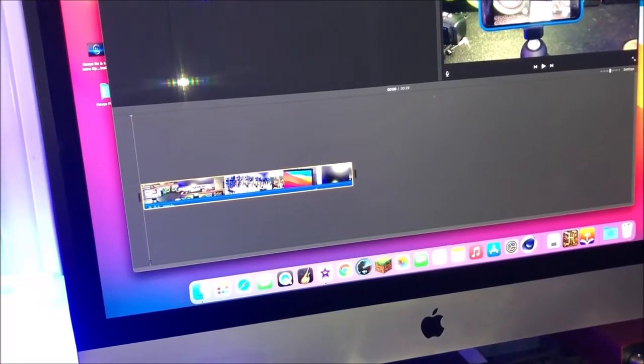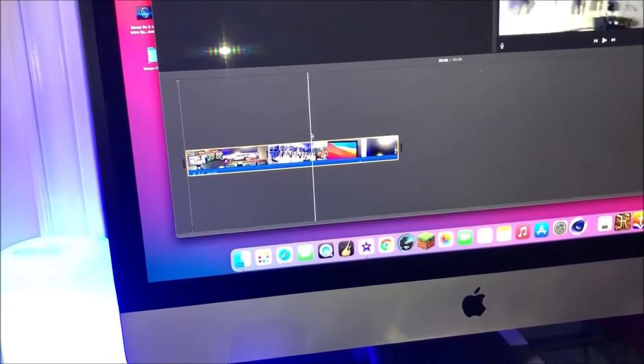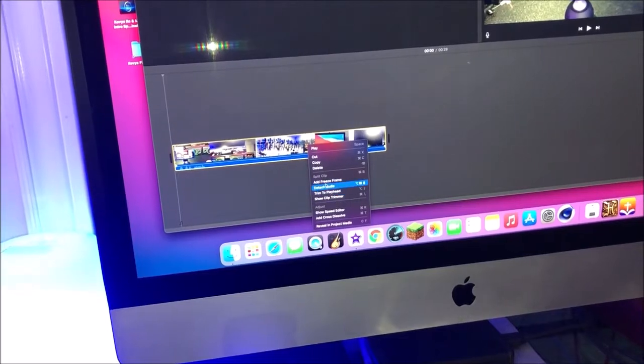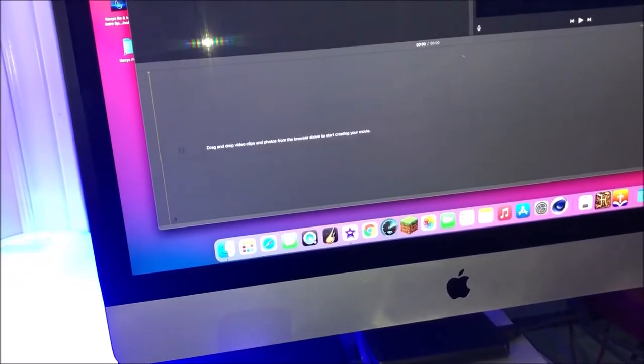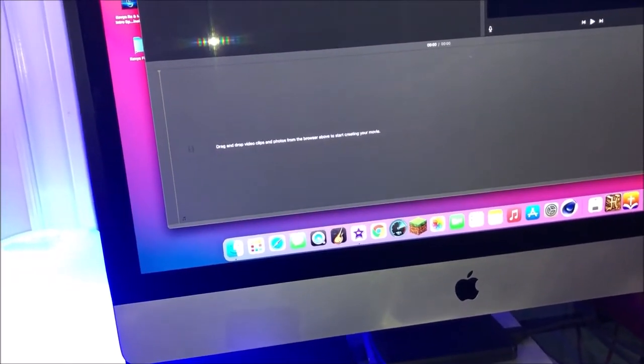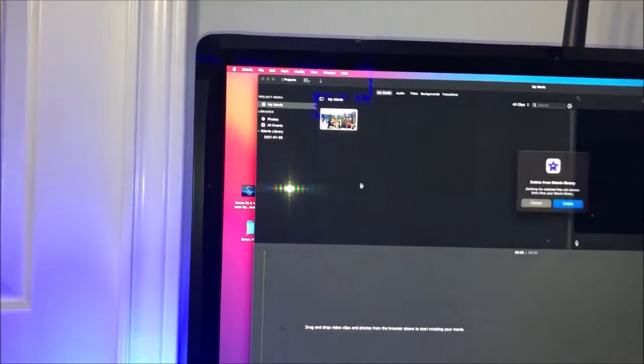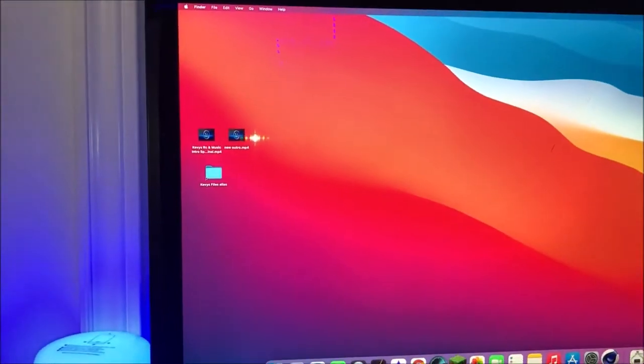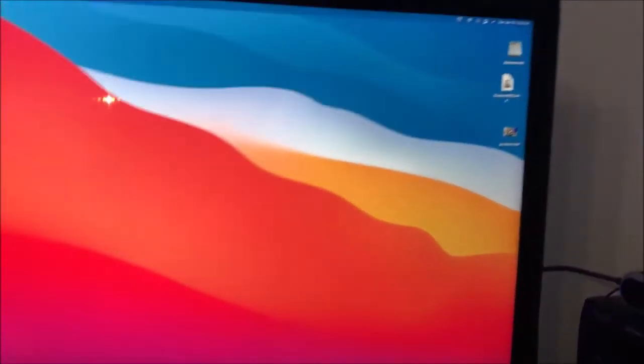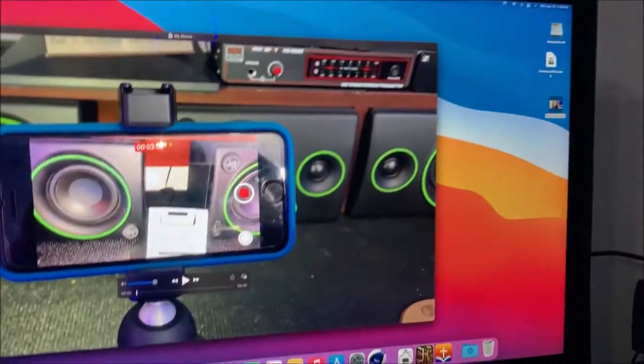Okay. And now we can take and we'll delete this out of here because we don't need it. The movie is done. So we'll hit delete. And then we'll remove this here from the event because we don't need that either anymore. I don't keep a running tally in my iMovie. I did that once. It drove me nuts trying to find stuff again. So let's double click.